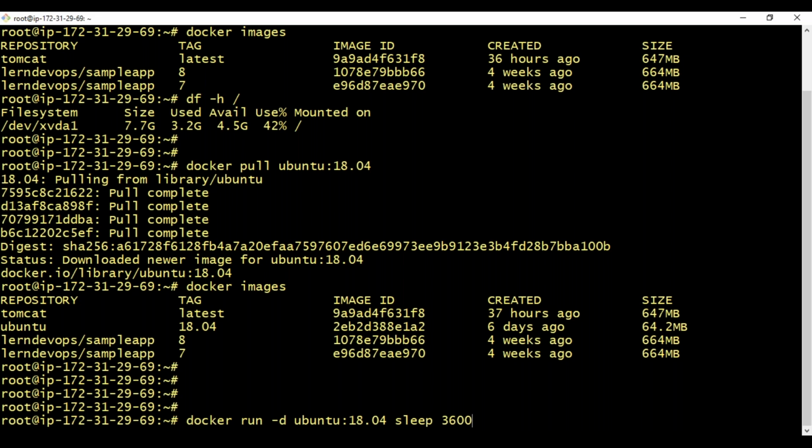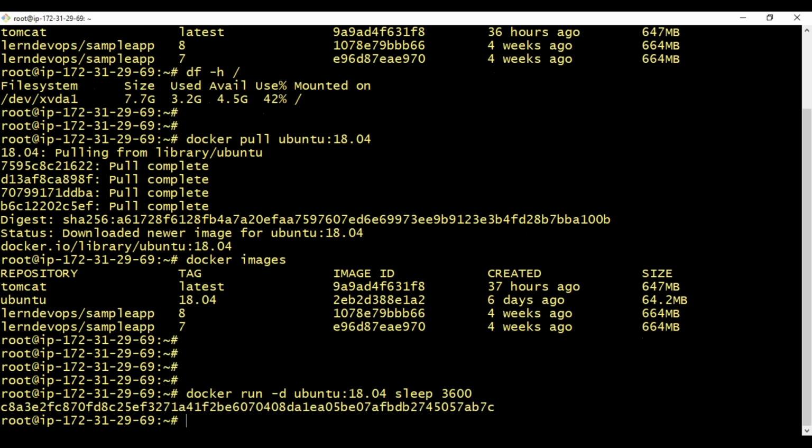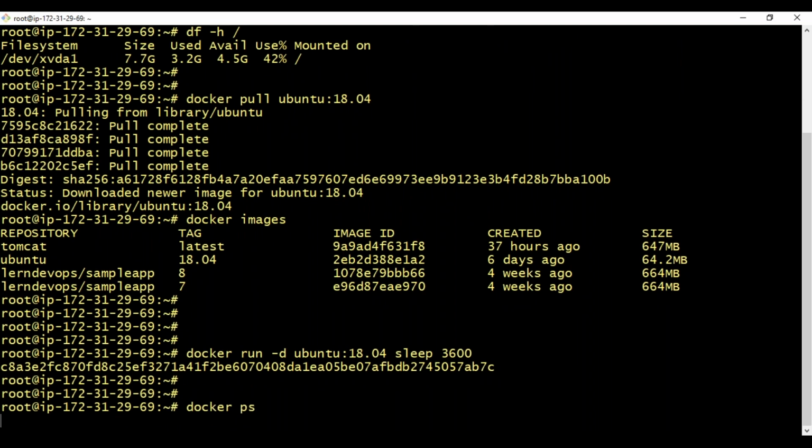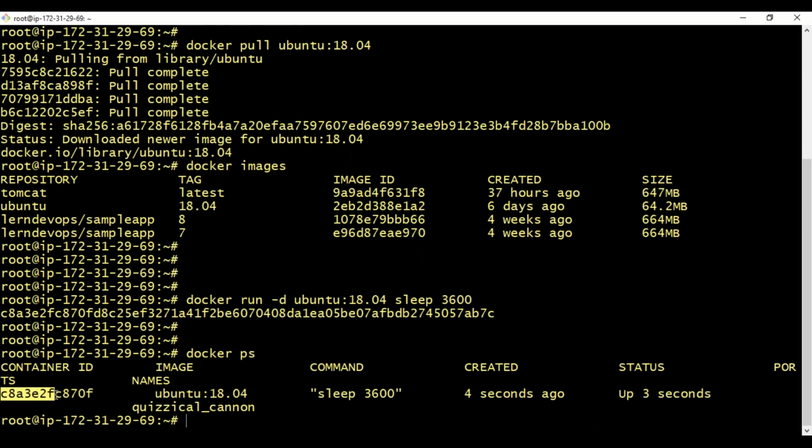Now this is how, team, I'm running my container in detached mode with Ubuntu, a plain operating system with nothing else available. And we are creating a process to ensure that my container lives in the background. That is all I'm doing. Now run this container, team. Now this is going to run it. If I say Docker PS, now you can see that my container is up and running. Now there is a sleep command that is running.